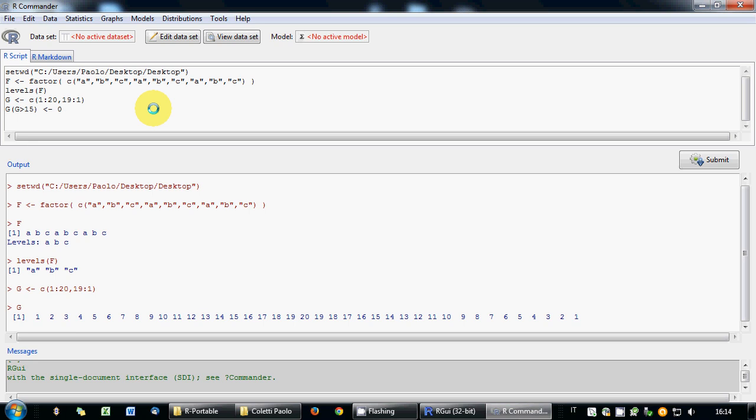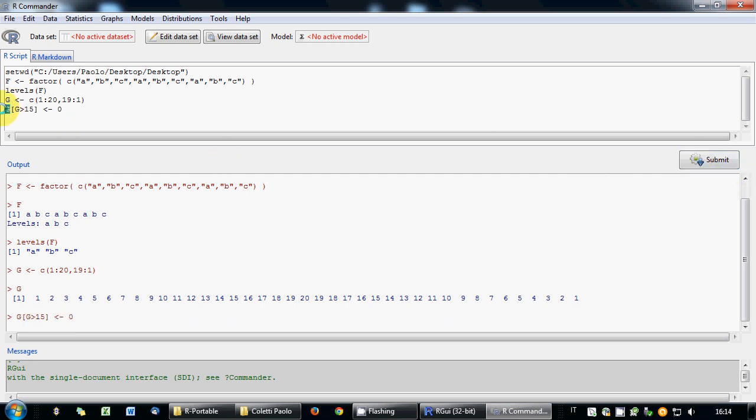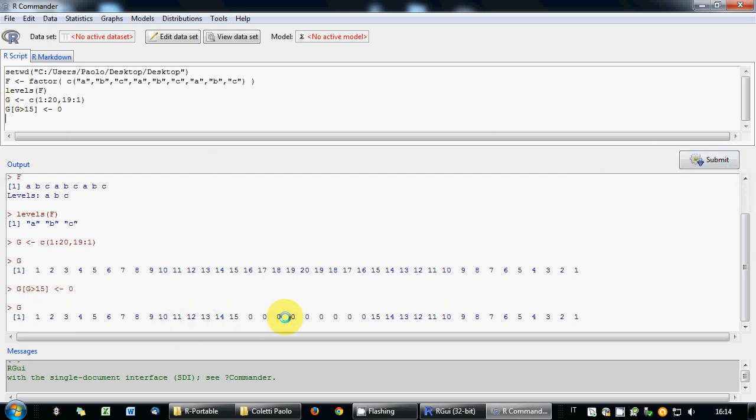So I have 0 going inside G with all the values larger than 15. Okay, no, this parenthesis is square brackets. You can do it in many other ways. If you really want, you can even use a for loop with an if inside. It's not difficult. This is probably the fastest way, and since I don't trust myself, let's look at G. Okay.